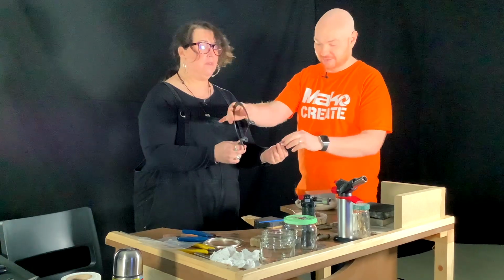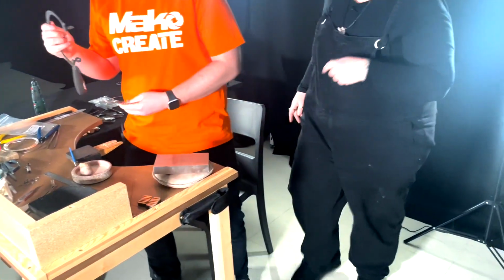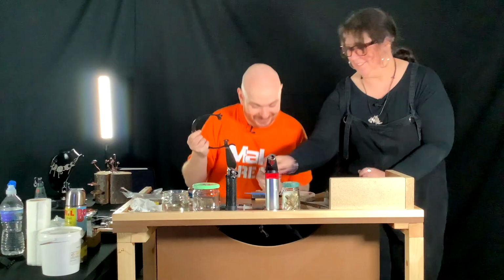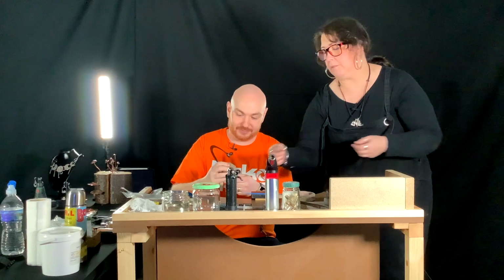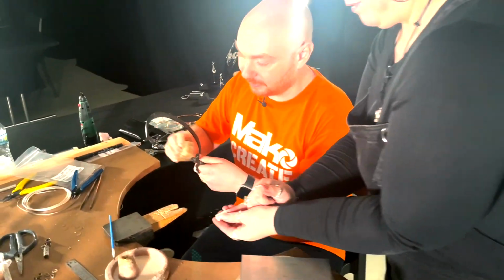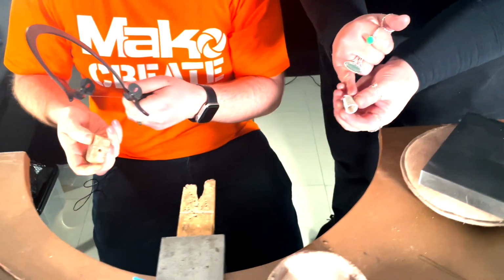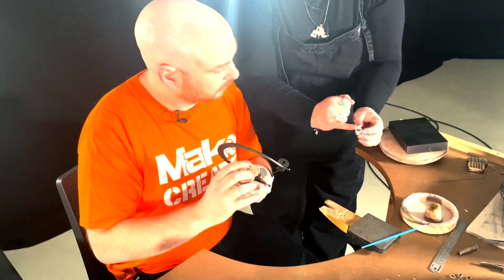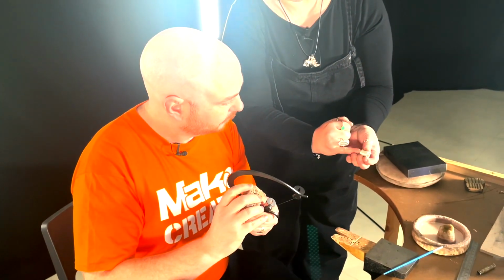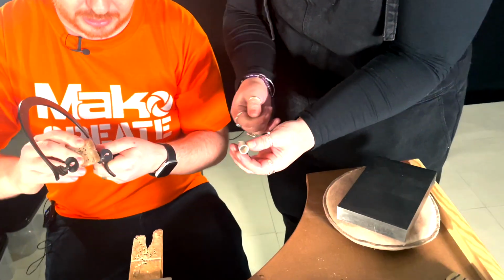Can you remember what we did before we did the sawing, though? No. What is the essential part? Oh, the beeswax, of course. Exactly. I would rub it up the back of the blade and rub a little bit down. And you see where we've got these two ends on your piece? If you cut straight down the middle, you're going to get the most rings out. If you cut to one edge, you're going to lose that one, because you can't make a nice join. So cut between them.